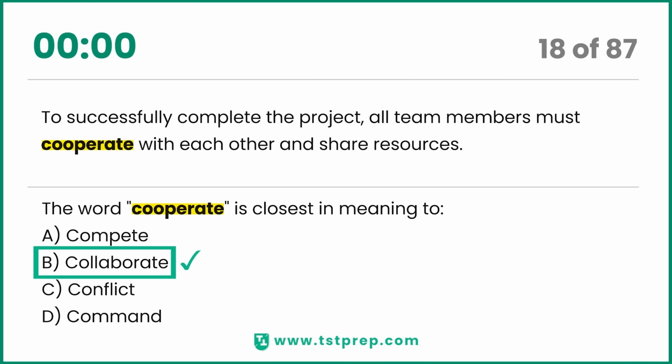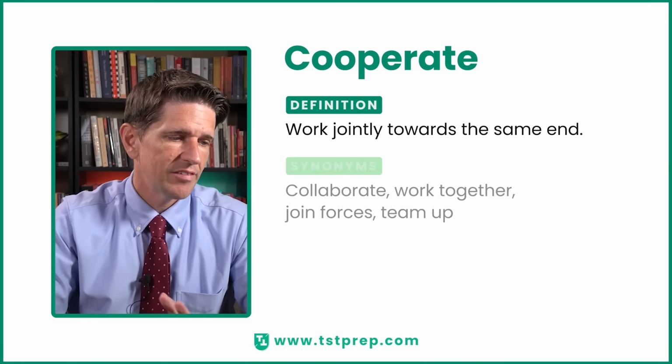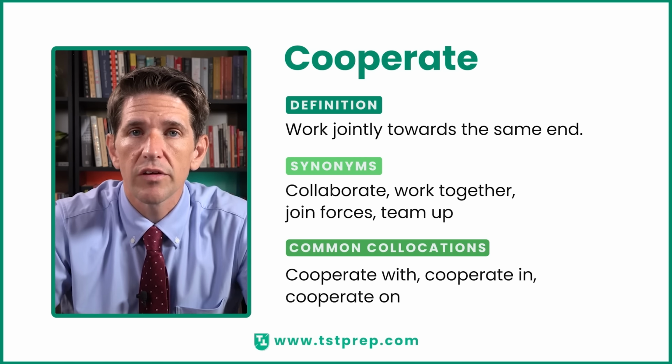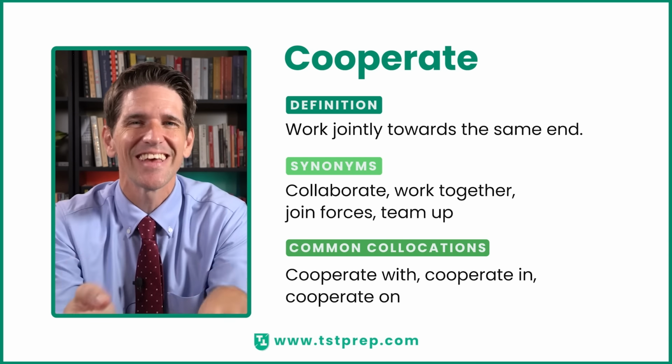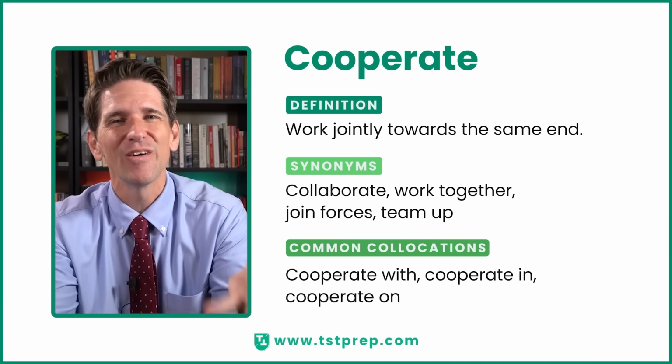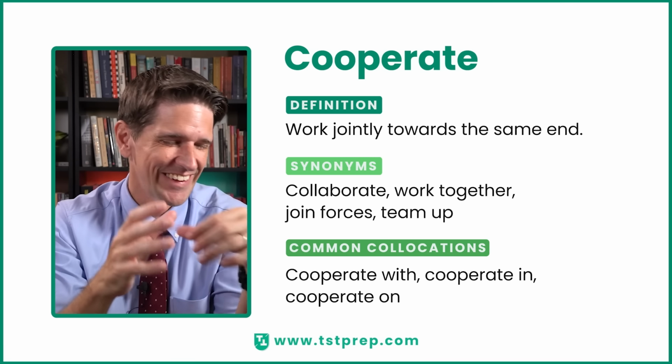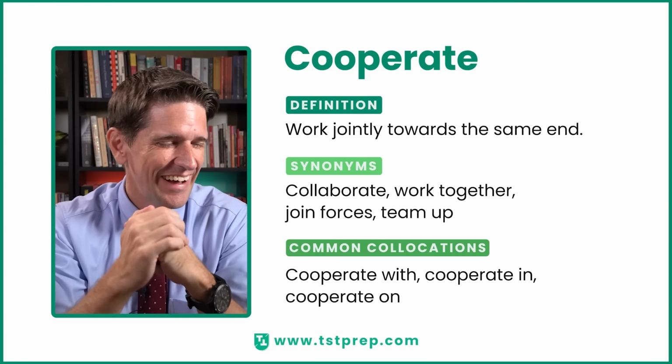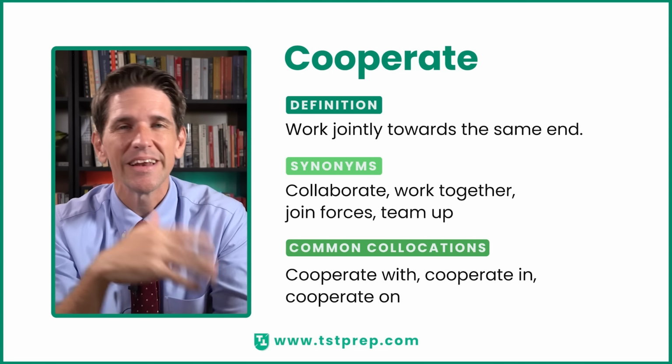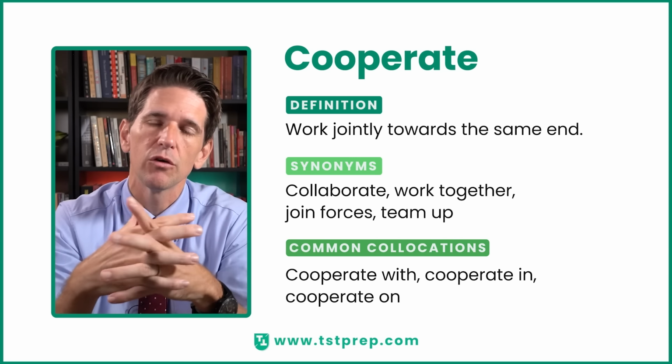Next one is B, collaborate. So this is cooperate, you work together to work jointly towards the same end. So of course, I think you know cooperate. I know cooperate. I just had to read it to make it clear. But you cooperate with, cooperate in, cooperate on. So you work together with people.